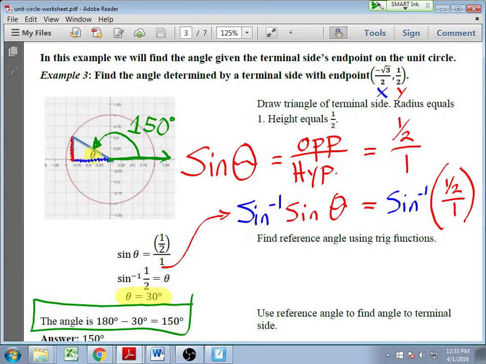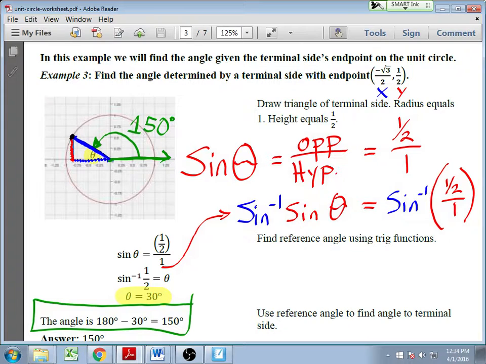And this blue line is my terminal side. So what we're trying to figure out is the amount, the degrees from my beginning point, my positive x-axis, over to my terminal side. But I can't make a right triangle there. I could make a scalene triangle if I drew it kind of like this, but that's not what I want. Since I know this point, it was given to me, negative radical 3 over 2 and 1/2, I set up a right triangle, use the trig to solve the interior angle, and then I just use the supplement rule.